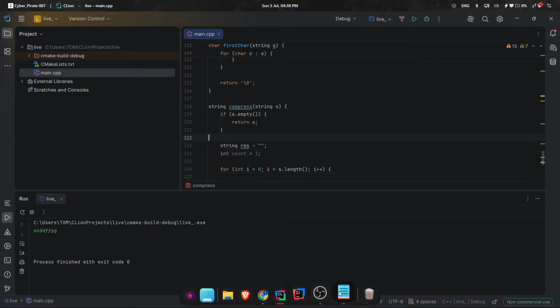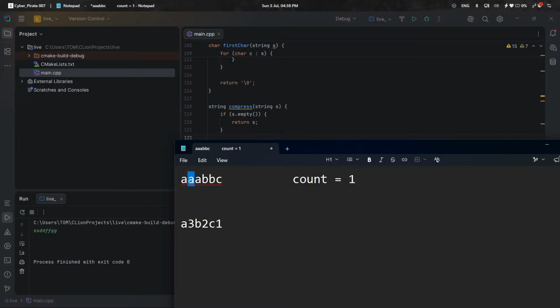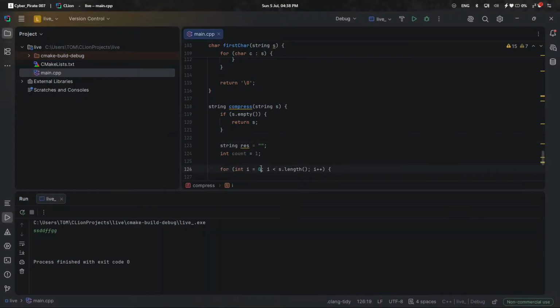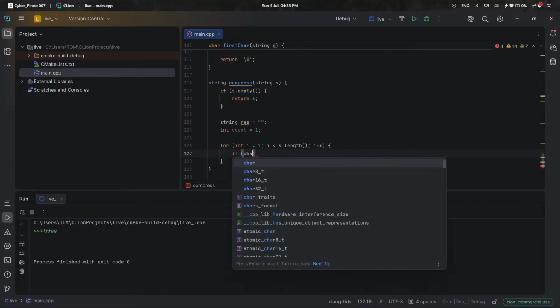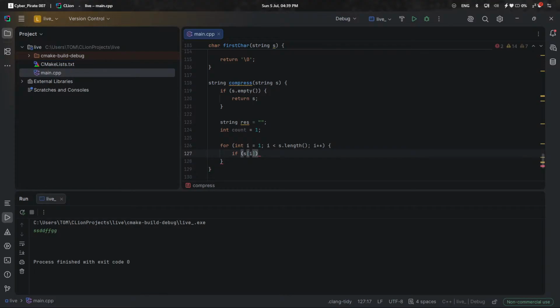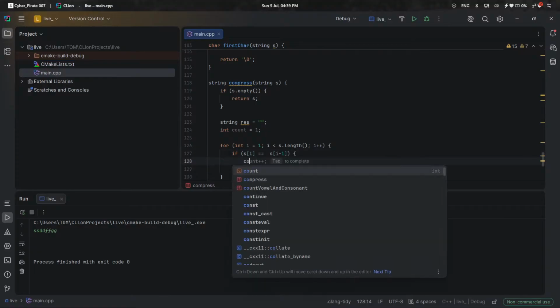We are starting from index 1, so let us make this index 1, and we are checking with the previous character. So if s of i, which is the current character, is equal to s of i minus 1, which refers to the previous character, if these two are the same, I will just increment the count.